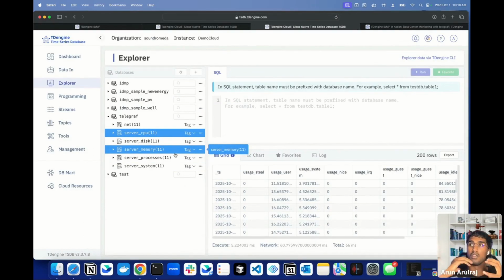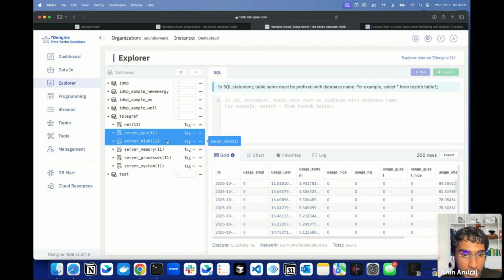Now, like in a real data center, each one of these Telegraph agents would have its own tags. For today's demo, I've just simulated multiple devices on my laptop with different sites, racks, and slot tags. But in a real-world deployment, you'd have its own Telegraph agent for each device, right? So that's what it would look like in reality. This is just for this demo. I have 10 Telegraph configs on my laptop, and I've set it up and ingested this data.